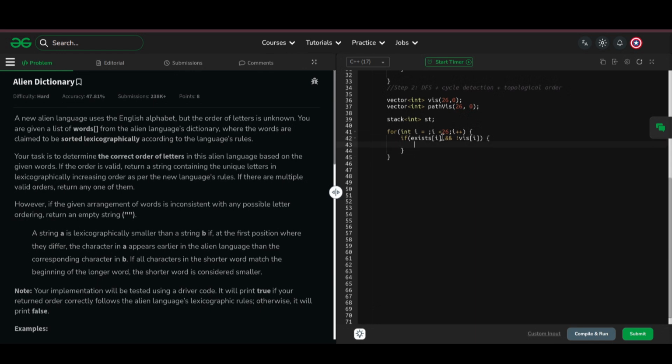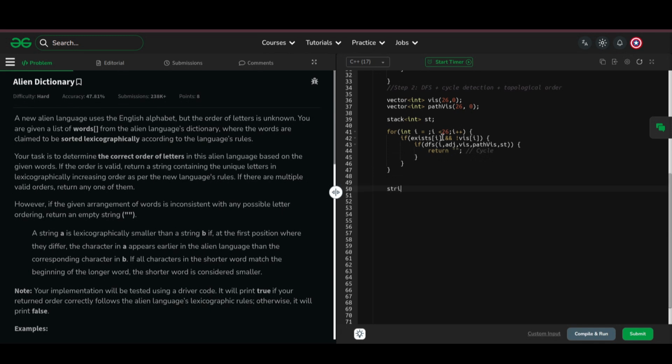Then we will simply do the DFS of i, adjacency list, visited, pathVisited, and pass the stack also, so that we can store the result in that. If we got a cycle, then we will simply return an empty string. So this means we got the cycle.